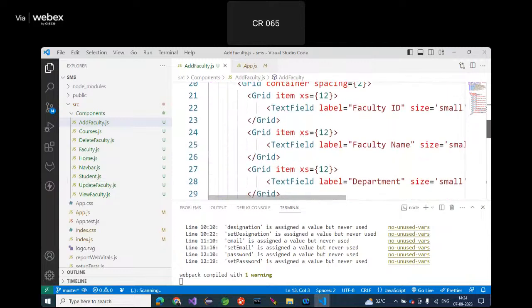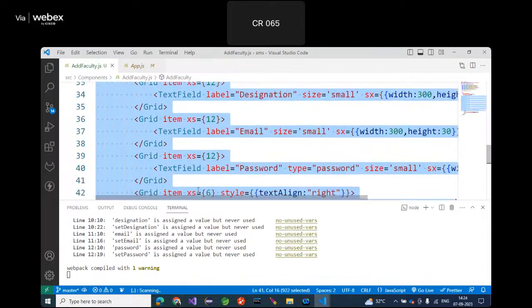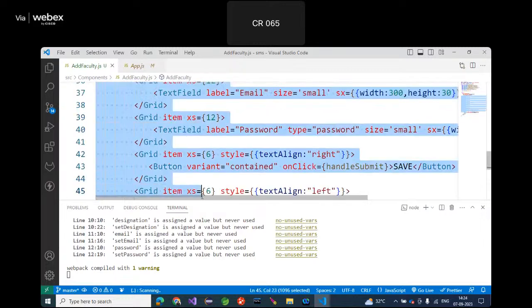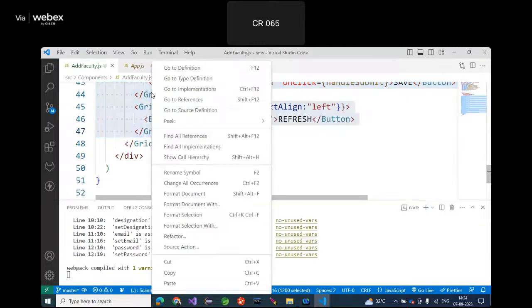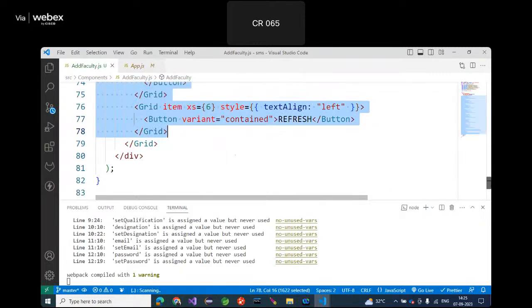Why am I coming here? See, all of you, see the code. Whatever code is there in the grid, you just select it and right click. Here there is format selection. If I click that format selection, what happens?